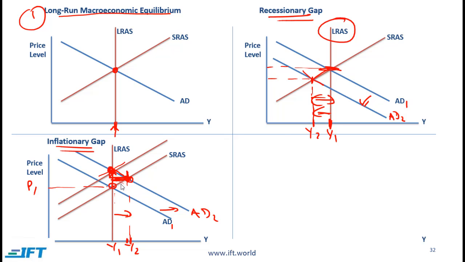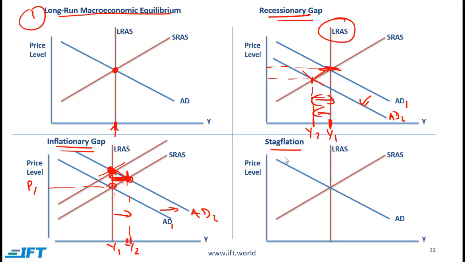And finally, we have a situation called stagflation. What is happening here is that for some reason, the short-run aggregate supply is shifting to the left. Let's say that costs go up suddenly and unexpectedly. So the short-run aggregate supply shifts to the left. Here we'll move from this point to this point in the short run, where two bad things are happening. Output is down, which means unemployment is higher than the natural level of unemployment, and price levels also go up. So this situation is called stagflation.